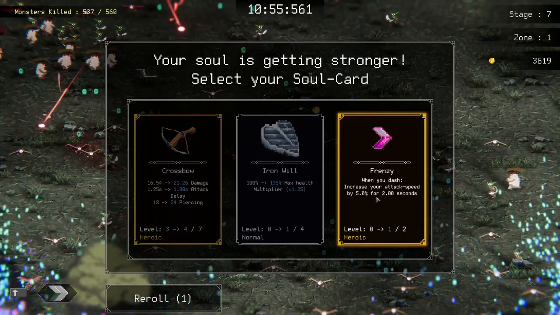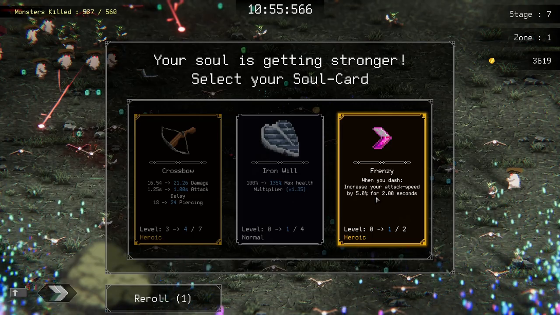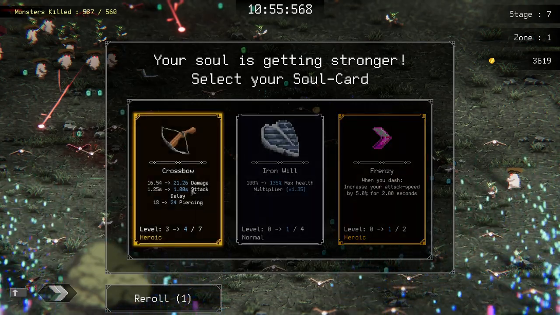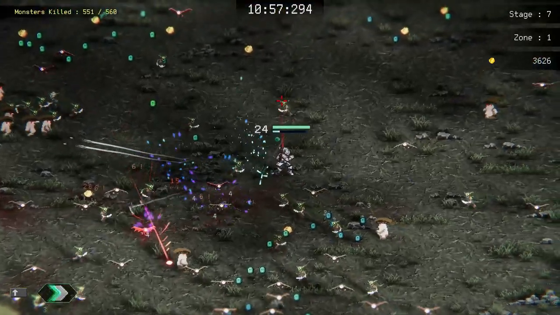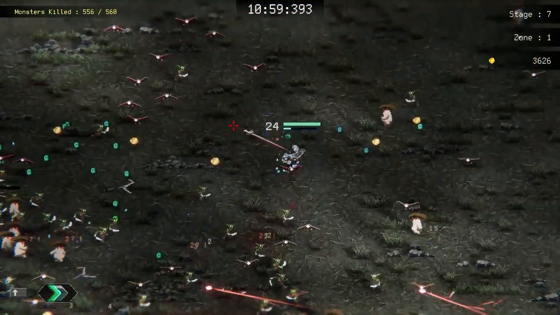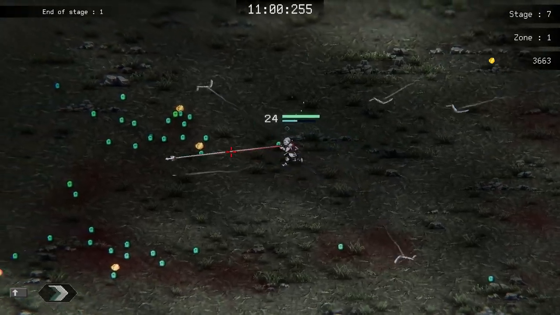When you dash, increase your attack speed by 5% for 2 seconds. Uh-huh. I am dashing a lot, and I did say if it's like, I guess they're not called legendary upgrades, they're called heroic. But I did say if we saw heroic upgrades, we would take them. Get me in there, chief! Yes, okay, we got most of that.